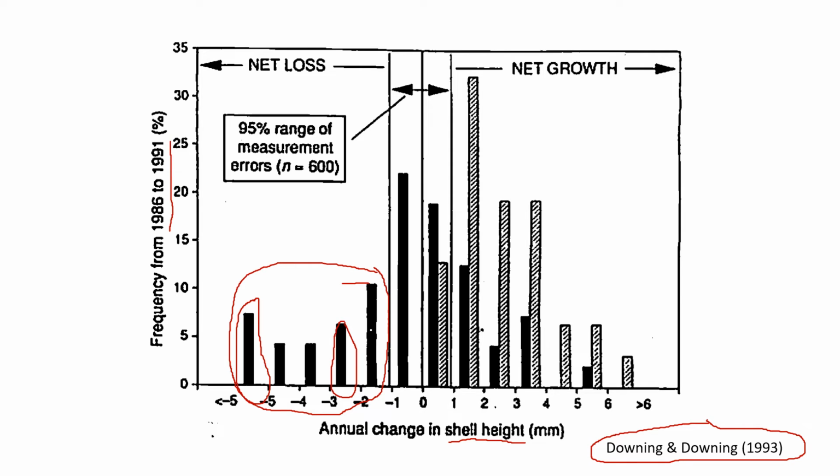And this was the first time that I'm aware of, anyway, that researchers found any hard-shelled mollusk actually decreasing in size. So it's kind of a big deal. And this assertion that mollusk shells can actually shrink was so radical that they needed to demonstrate that the shrinkage was greater than could be accounted for by measurement error. So they actually measured how much measurement error occurred.